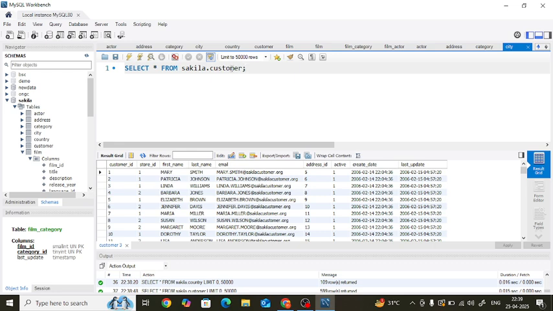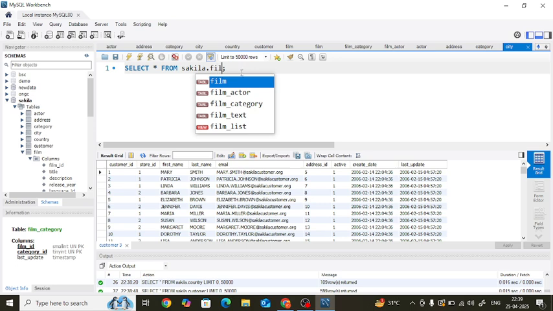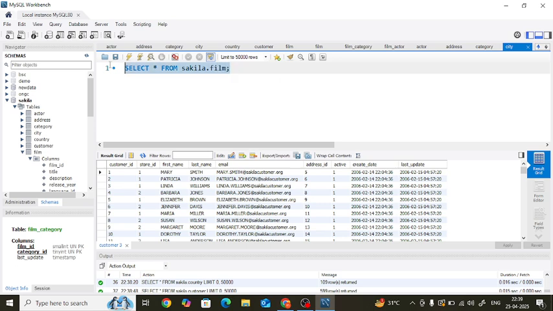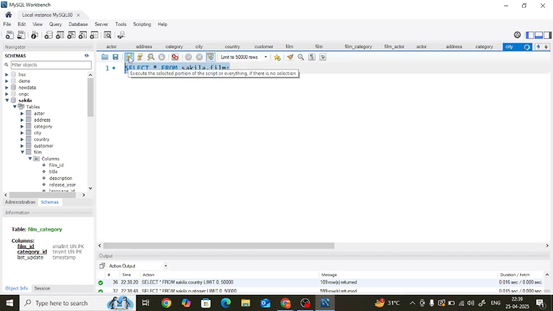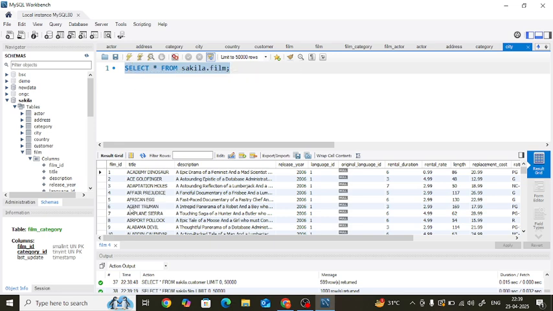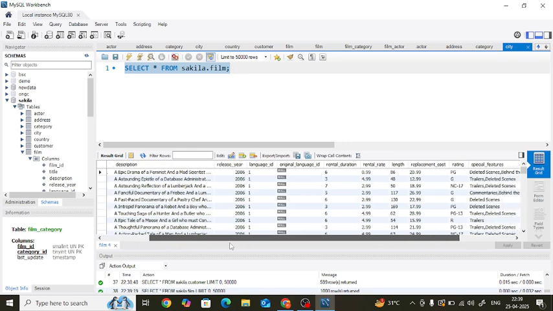Next, if you want to see the film table, I am going to write FILM here. The film table contains film ID, title, description, release year, which is 2006, and language ID, which is 1. The original language ID is null, and the rental duration is different.